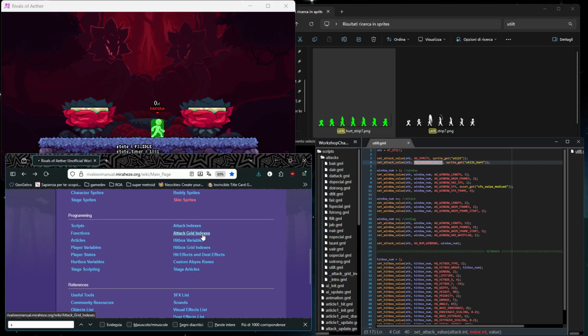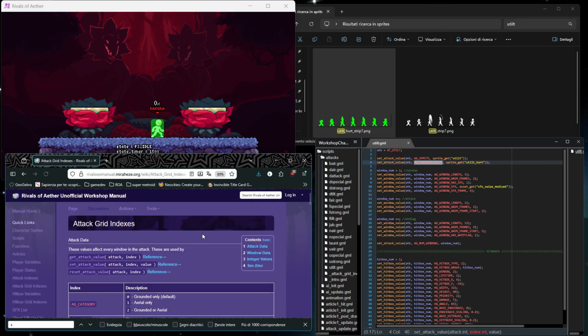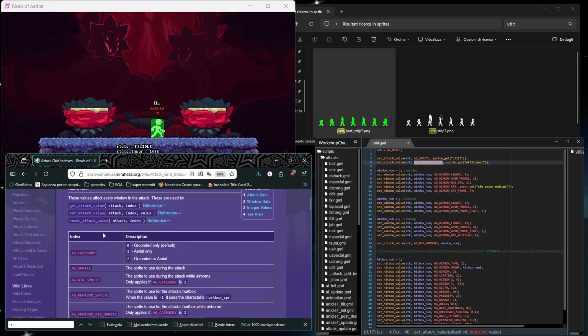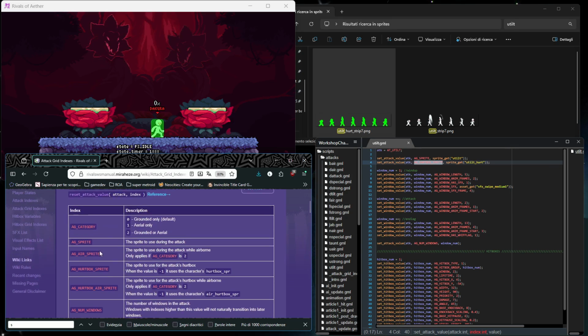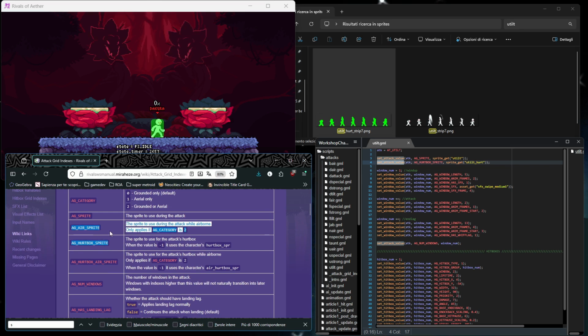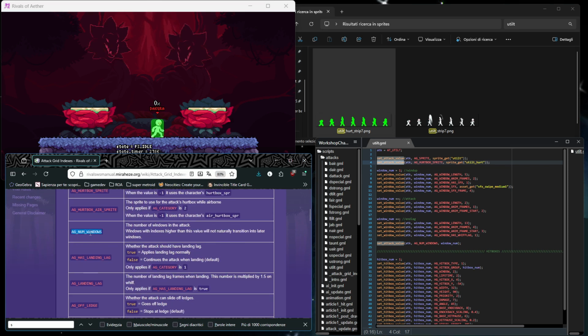If you go in attack grid indexes, these are all the indexes for the attack. So set attack value, like the category, the sprite, the air sprite if the attack can go airborne, the hurt box, how many windows it has.